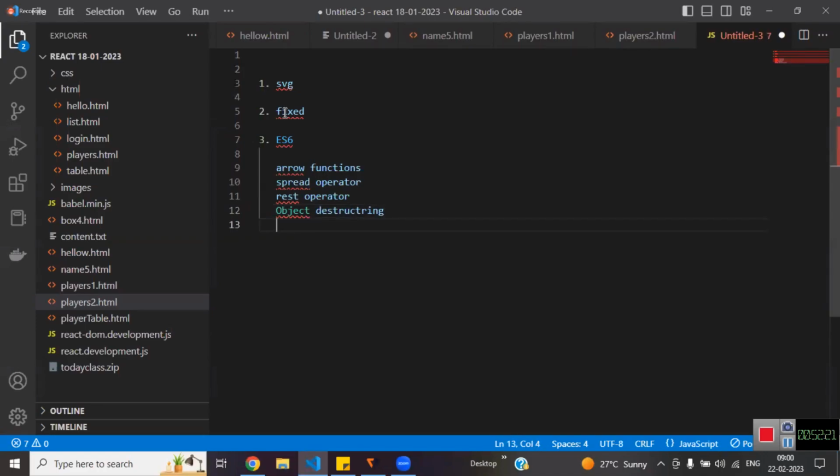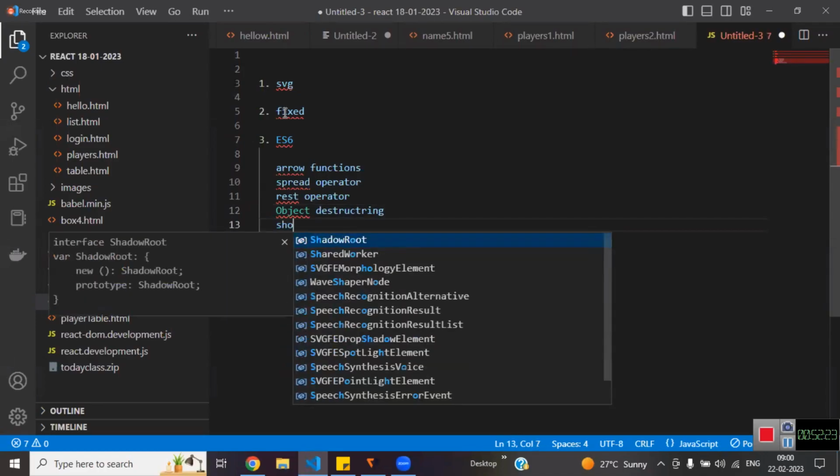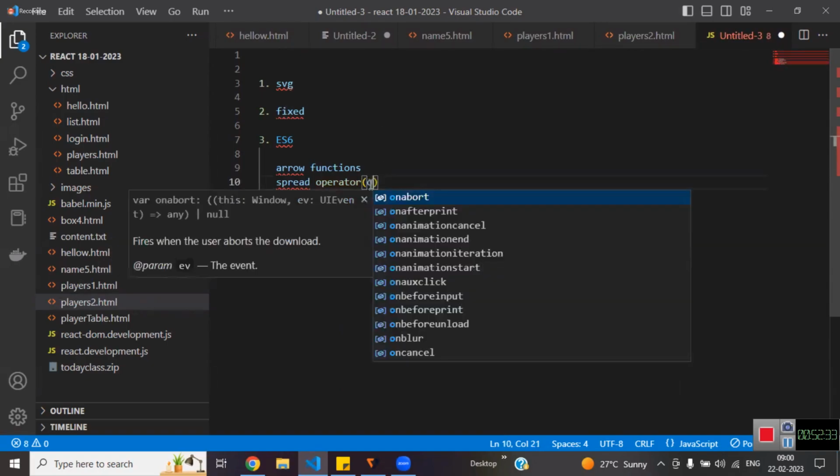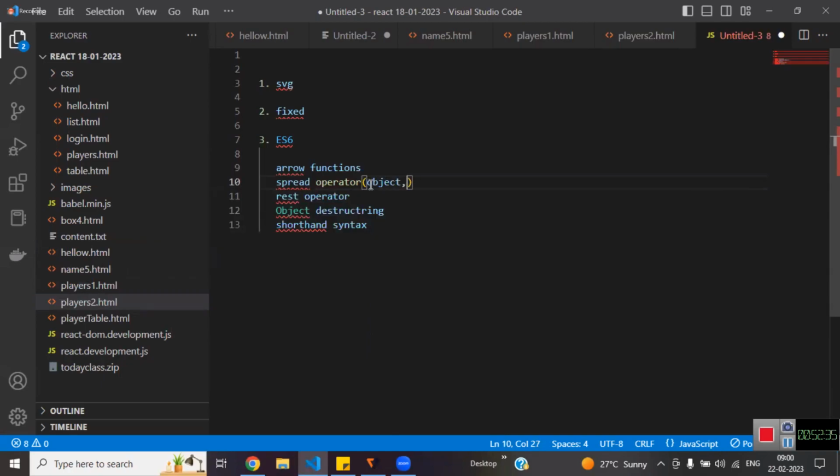The next one is shorthand syntax. Spread operator and rest operator are done, right? Spread operator for objects as well as arrays. These concepts you can write.